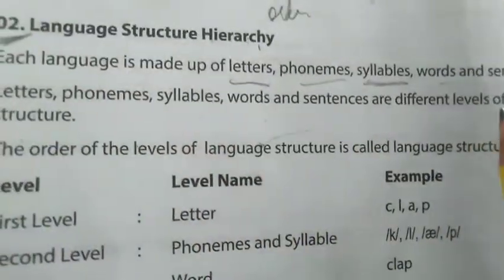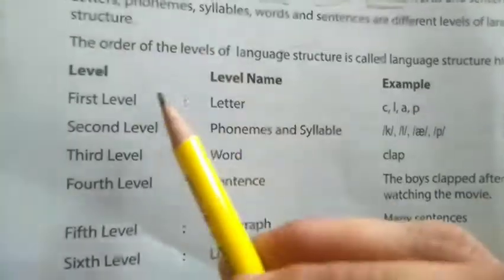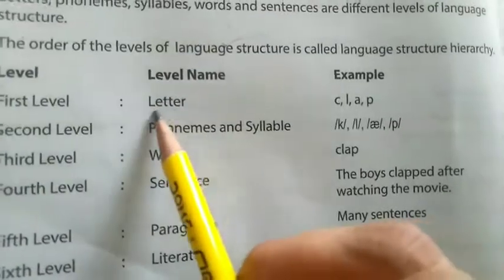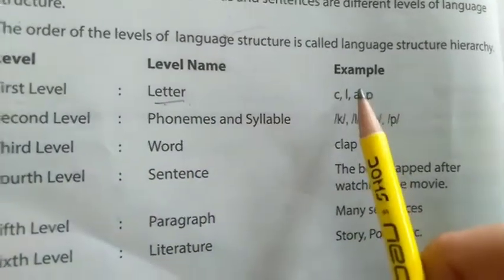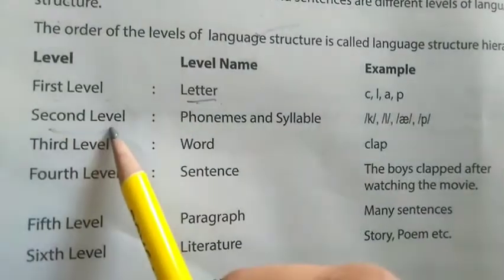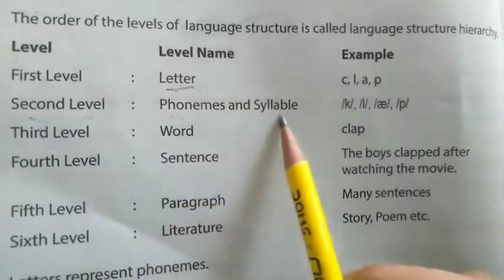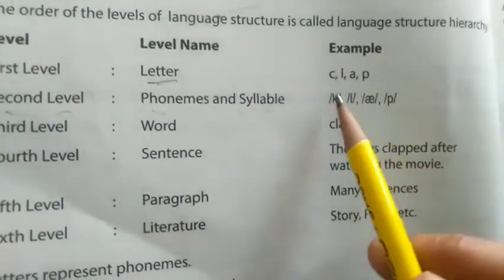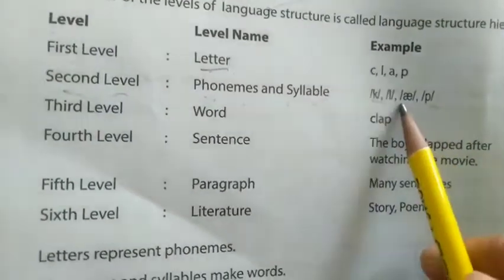So in language structure, Rajay, we have different levels. What those levels are? First level, it consists of letters. कहाँ से starting होती है? Letter से, alphabet से, okay. Then we have second level. In second level, it consists of phonemes and syllable. Phonemes means जो sounds हमें words की आती है letter की, ये sounds हो गई. Then we have syllables also, okay, vowel sounds वाले.